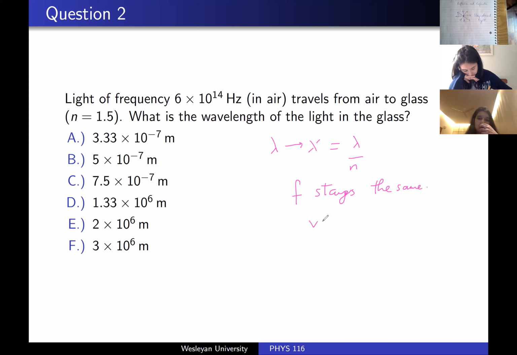But then we know that the speed of the wave is lambda times f. So what we find is that here is going to be lambda prime times f. So that's going to be c over n. So the speed of light actually drops as it enters another medium. And so, since n is 1 for vacuum, that is the highest speed that light has. Light is fastest in vacuum, but then when it enters air or glass or water, it slows down.